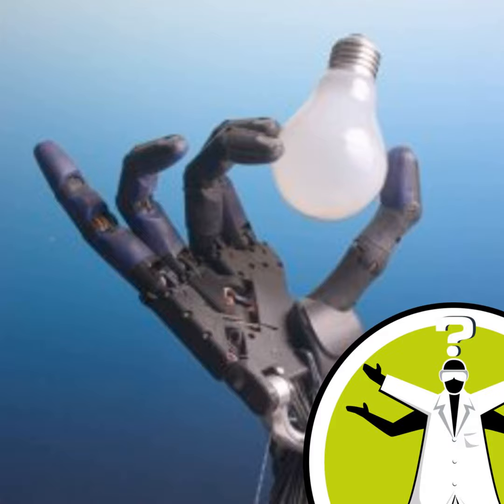This effect is all to do with the fact that our bodies, along with many other things, are able to store a certain amount of electrical charge. If you've ever had a static electric shock, you'll already have some experience of that. And how much electrical charge something can store is known as capacitance.